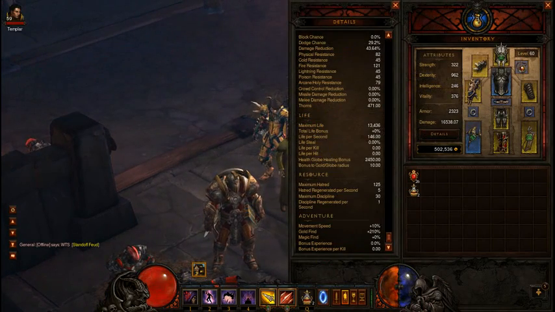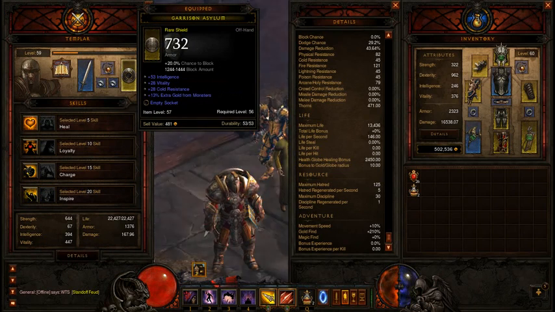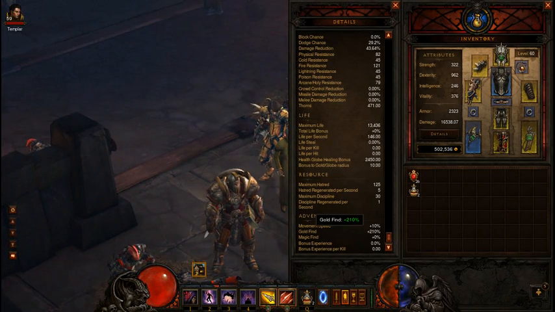Overall, I have 210%. That is with my follower, because his rings and amulet can also give extra gold. And you're going to want the Templar because he can use a shield, which gives you 13% more. And I think it's 5% of his gold find goes to you. Overall, you're going to have at least 200. You don't want anything really under that. If you do, that's fine. You can just farm up some gold and then get good gold find.